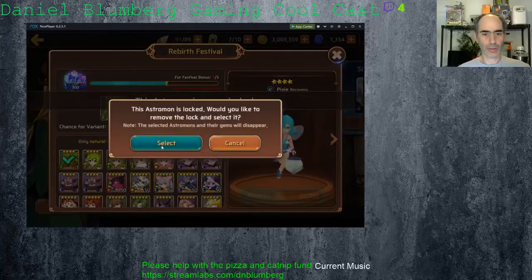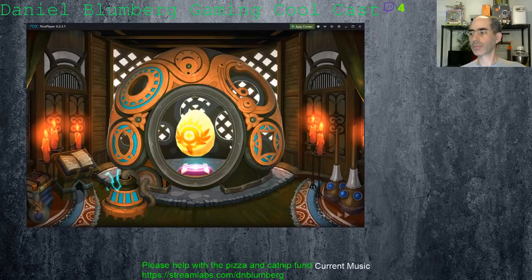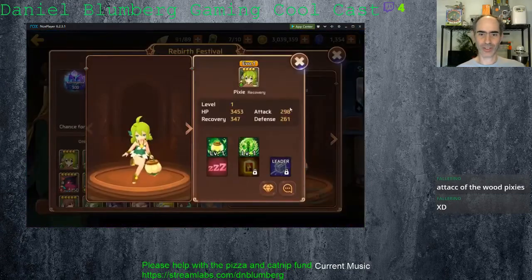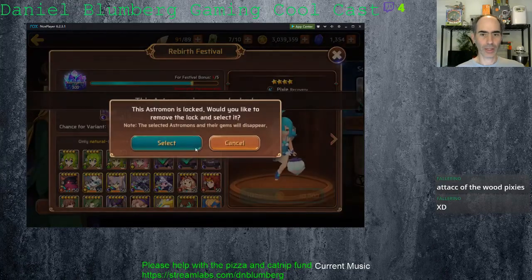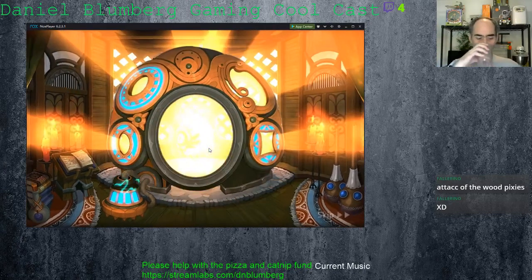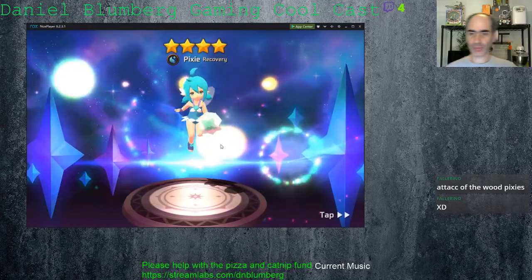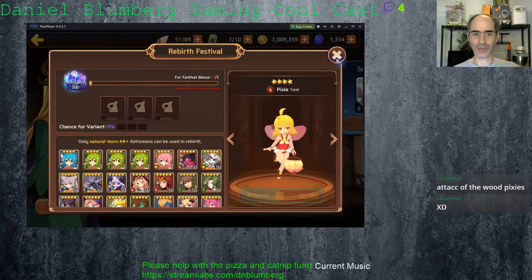And you, and you, and you. Four stars are guaranteed for melting the pixies. Not really guaranteed for much else, though. All right, and you, and you, and you will give me the 300 bonus astrogems. Yes, the wood pixies have been very plentiful for me today.